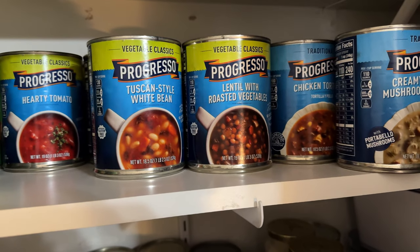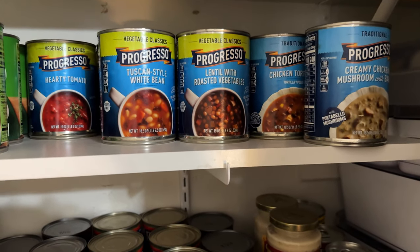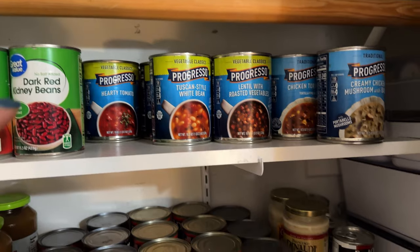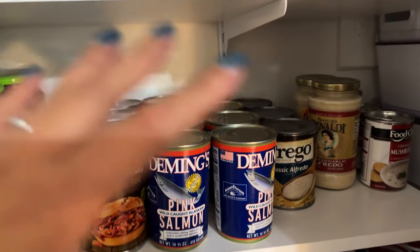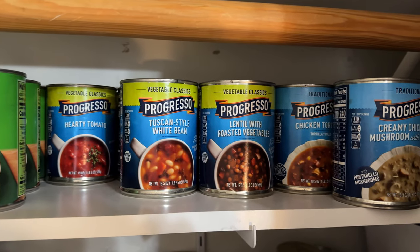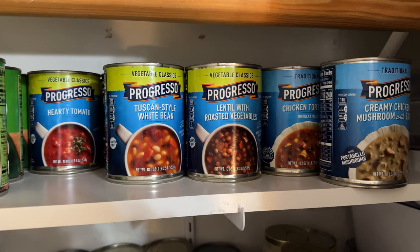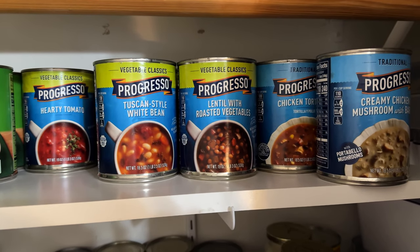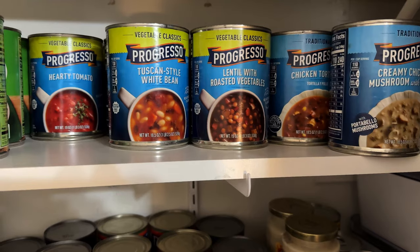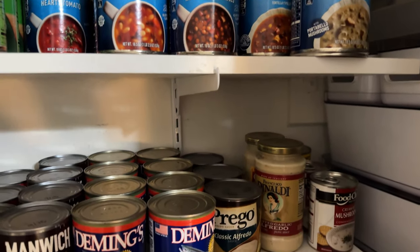One thing I realized is I really just don't like canned soup, so trying to finish these up but it's really hard. Obviously in an emergency situation I would eat them. Once these are gone, I'm going to add more beans, more seafood or meat — I have some in my extended pantry in the laundry room. Let me know in the comments what you think I should do for soup. I was thinking of dehydrating vegetables, vacuum sealing that, and adding water or broth.